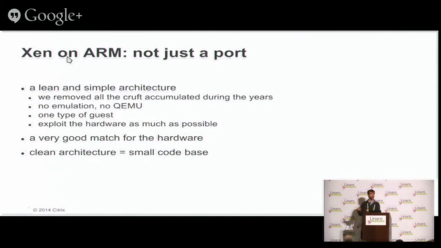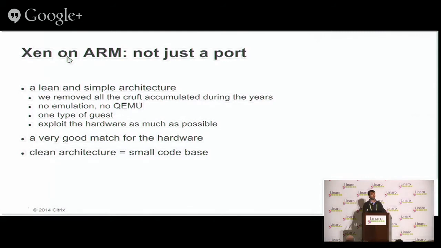It is one for Windows. The other one comes with para-virtualized interfaces. It's one for Linux. They both have pros and cons. So on ARM, we only have one type of guest that we think is actually the best of both. So it exploits the hardware as much as possible, like HVM guest. It doesn't require invasive modification in the guest kernel like PV guest. So it's very, very easy to port an operating system to Xen on ARM.